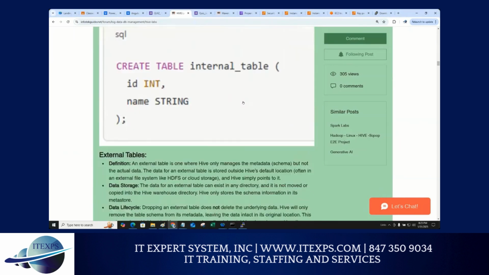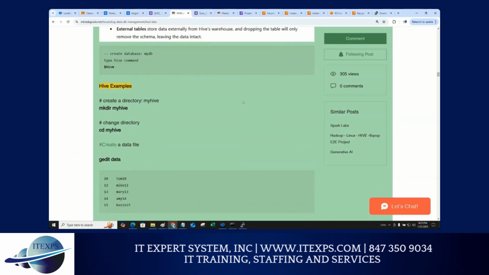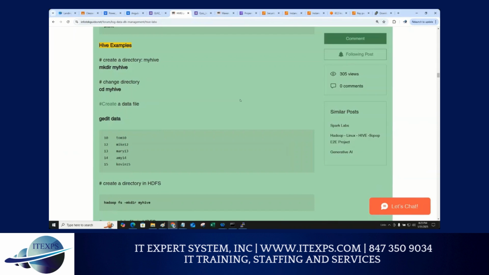I will go straight to the concept so we'll understand. So this example, we'll do one example and we'll call it a day. Let me know if you are getting to the Hive example. If you scroll down, you are here. Everyone give me a thumbs up. Okay, good, very good.